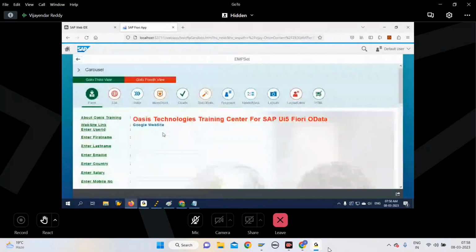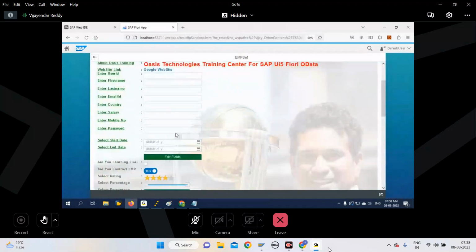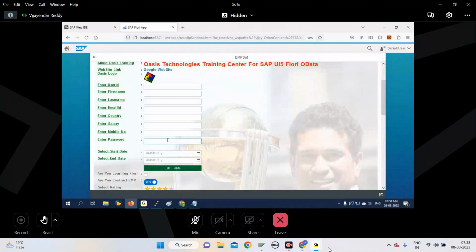Date field, sometimes it may not work in Google Chrome. Is this working or not? Password field. It's okay. It's working fine here as well, even in Google Chrome.